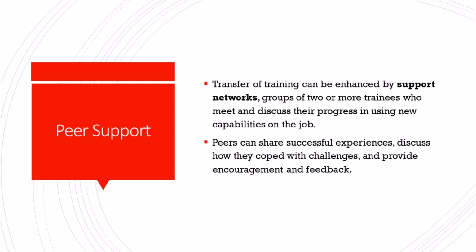Transfer of training tends to be highest when trainees have a support network of at least one person, preferably someone who is a current or former trainee in the same program. They can talk about what they learned and how they've been applying it to their jobs. They can share advice and strategies for overcoming obstacles to learning, and they can connect one another to other valuable resources, like other trainees and mentors.